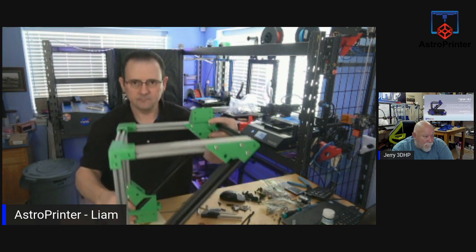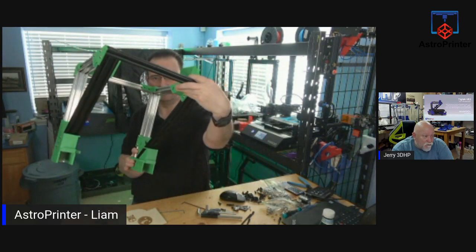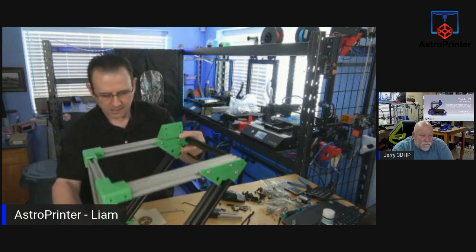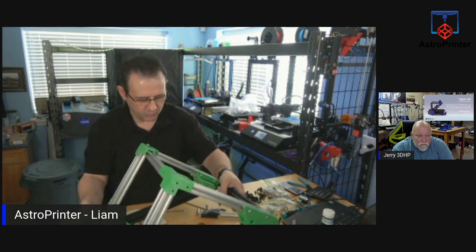Hello, Shadow Quark. So that's the upper stage and how it looks. Looks great. Yeah, the tolerances are really tight. So watch for that when you do your printing.